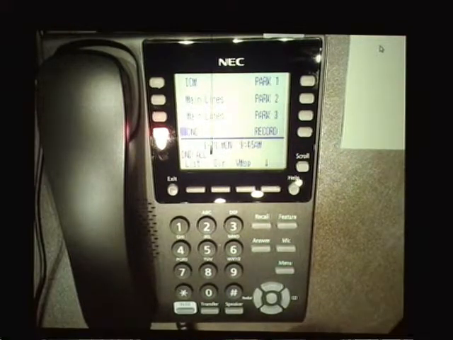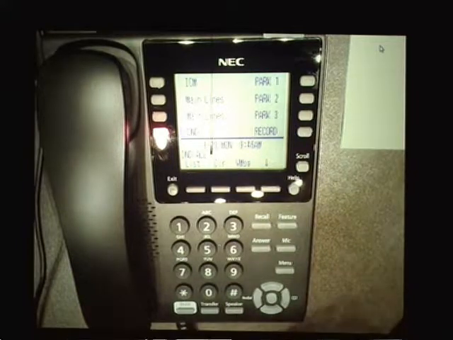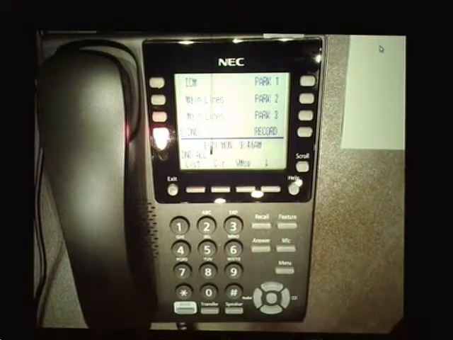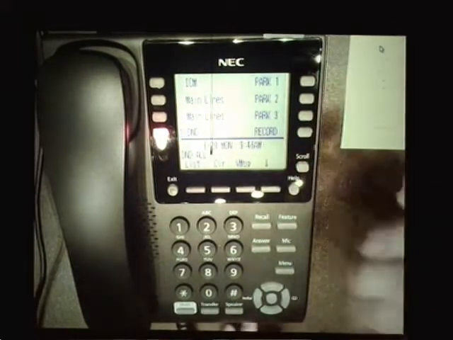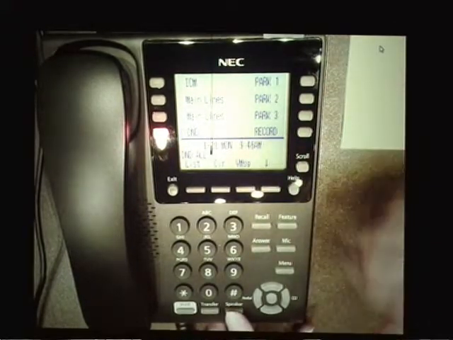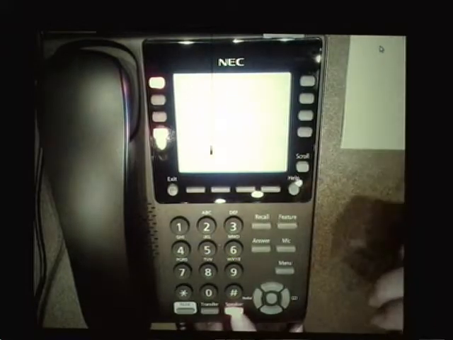The DND is flashing, the light is red there, indicating to you that your phone is in Do Not Disturb. Whenever your phone is in Do Not Disturb, you will not receive any calls, whether they be intercom or an outside call. They will all be directed to your voicemail. So probably only maybe during an important meeting or something like that where you want to use Do Not Disturb, because most of the time you are going to want to be able to at least receive some incoming calls. To release Do Not Disturb, you hit speaker, Do Not Disturb.